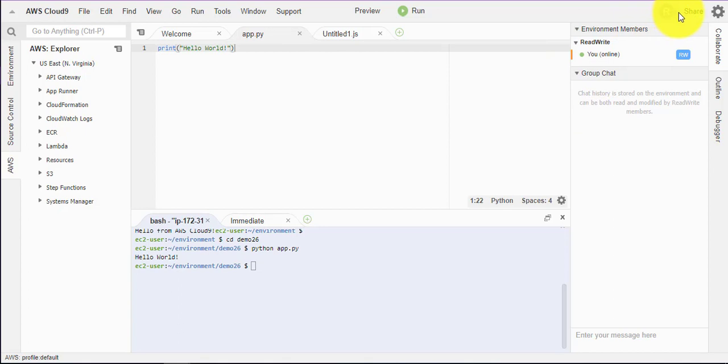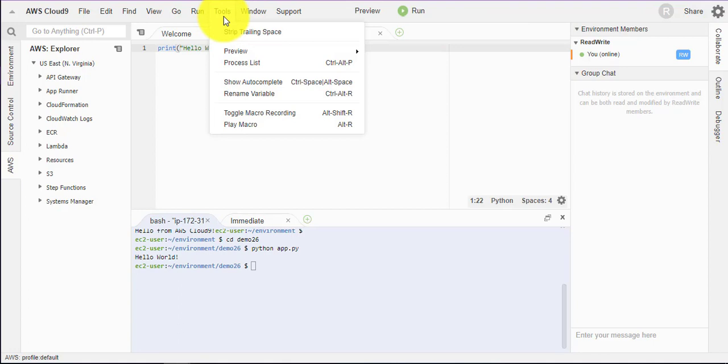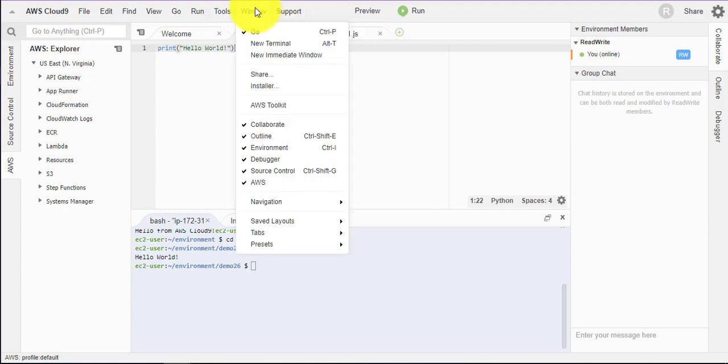So if you have invited someone using the share option, you can have a real chat with them right here, and they will be able to see, chat with you, and be able to collaborate, pair programming, have access to your IDE, and do a whole lot of stuff. So this is amazing. You can go ahead and check out other things you can do here. I know we have autocomplete as well within variables. There are a lot of options you can configure right here.